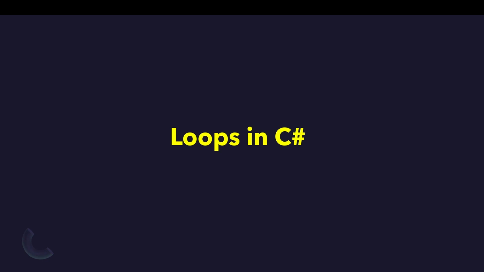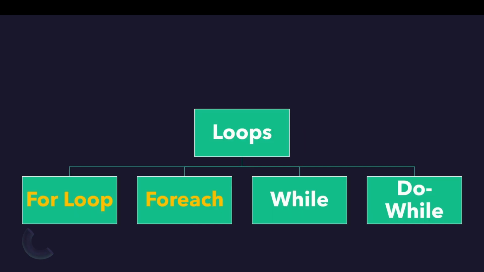In this tutorial I'm going to explain loops in C#. There are four types of loops in C# that we use. For loop, which is quite popular in almost all programming languages. For each loop, which is also quite common in many programming languages, is just used differently in different languages. And the other two popular loops we have are while and do while loops. All these four loops sometimes could be used for the same purpose, but they have differences. In this video, we're going to look at the first two loops, for loop and for each loop.